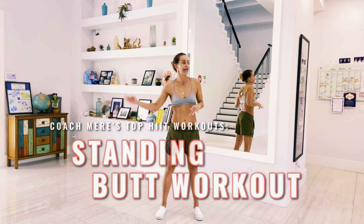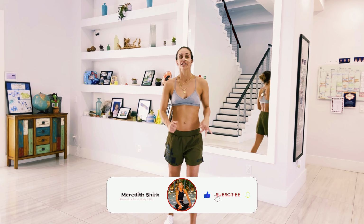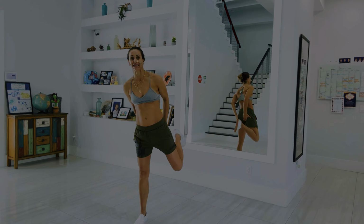I have an awesome standing butt workout. So we're not gonna be getting on the ground. We're not gonna be doing any hip thrusts, anything like that. This is all gonna be simply a mix of cardio and isometrics to focus on your butt.